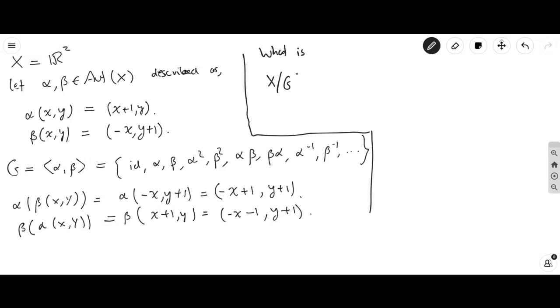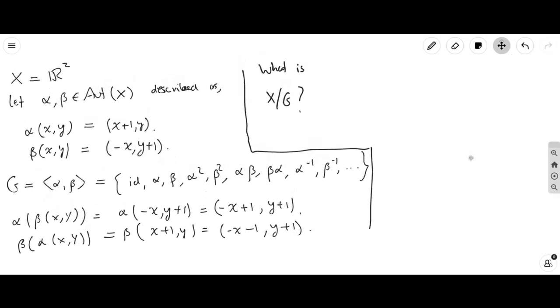What is x mod g? Well, on a simple level, the quotient space would just be the set of equivalence classes that you get, of course. But what we really want is to be able to perhaps visualize this in some way, or maybe describe it as something that's familiar. And this is a more bizarre type of topological space that you may or may not have seen before. You probably have seen it before, but maybe just seen pictures of it, and never seen it used in an example. And this is going to be an instance of where it appears in an example.